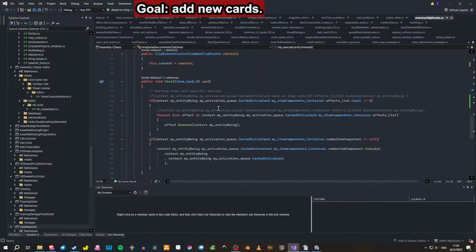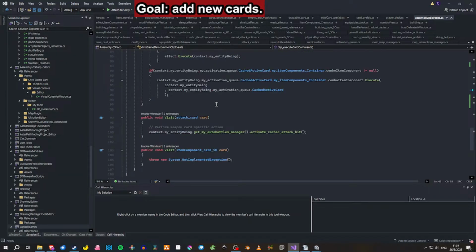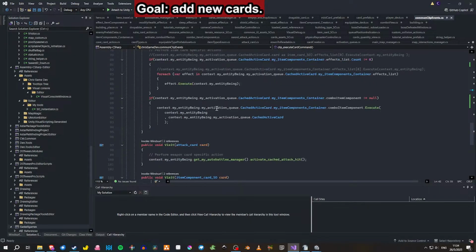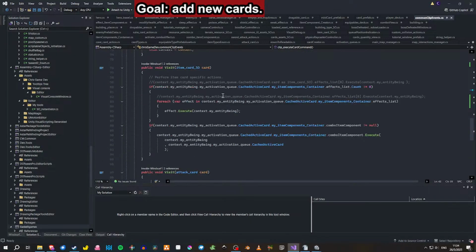If this is an item, if this is a card, so if the item runs here, it runs all the effects of the cached card.